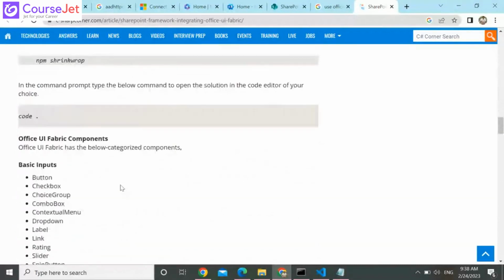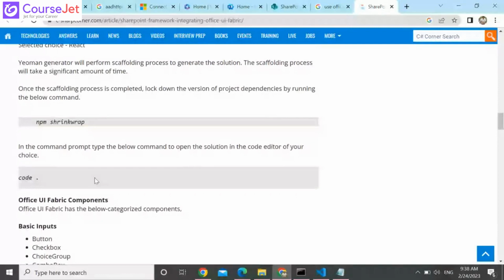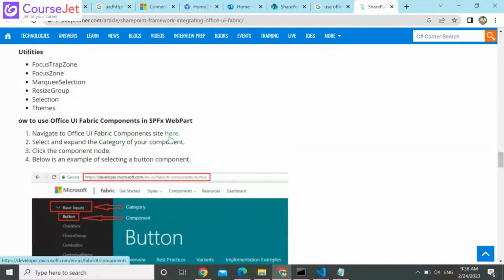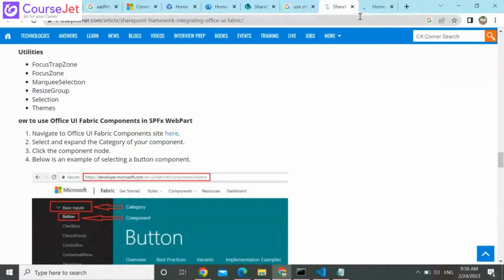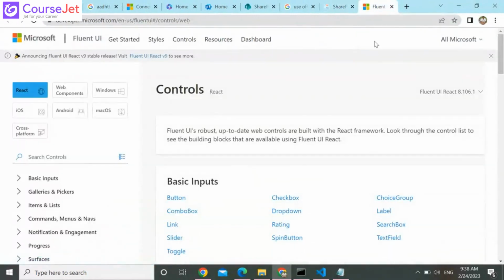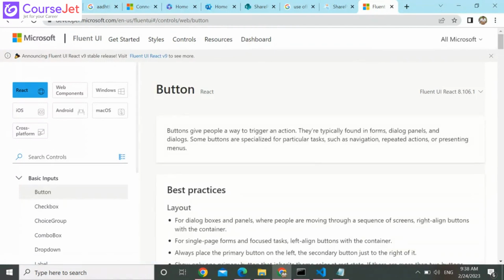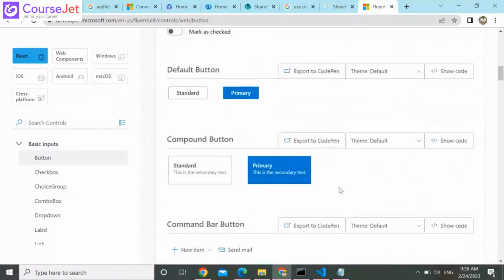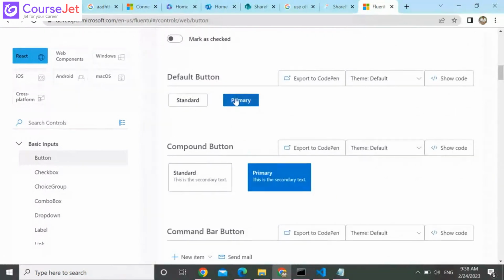let me go and see, these are the basic controls. I'll go to that link they would have given somewhere. These are the controls they have given. If we go to button, standard, primary.